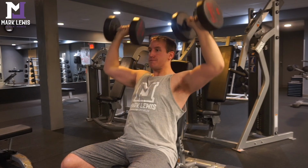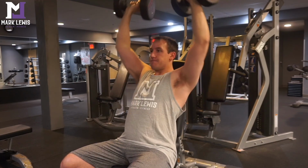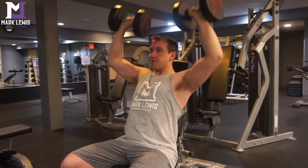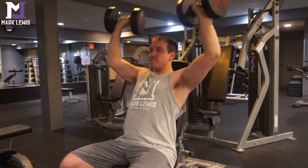And in order to increase the difficulty, then you have a couple different options. The first is to increase the range of motion by elevating your feet on a couch or even a table. And then the second option would be to actually do the more advanced version. It's going to be the handstand pike press.